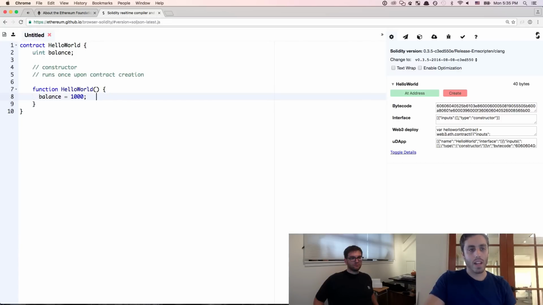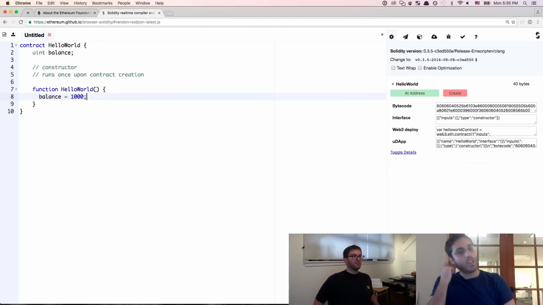Okay, so I guess we'll get into the concept of gas at some point, but do these constructors cost gas to run? Yeah, every operation costs gas to run because you have thousands of computers, nodes, all over the world running the same code, and doing anything on thousands of nodes is pretty costly. Doing computing, like an addition or a multiplication, is not as expensive as storing a piece of data on the blockchain. So storing data, such as setting the value of your state variable, is much more expensive.